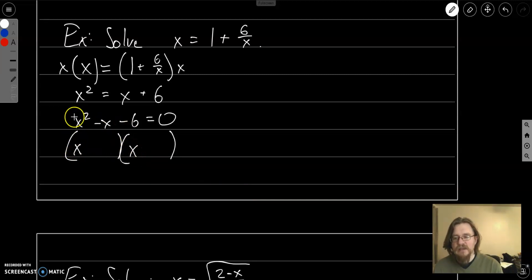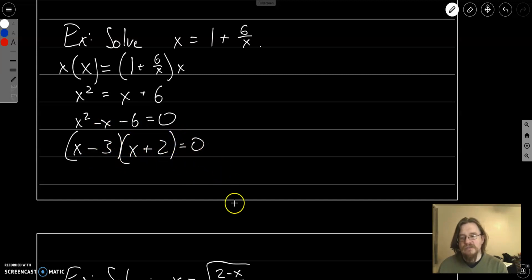So I'll have an x and an x to make the x squared. And then I need to find two numbers that multiply together to get -6, and that add together to get -1. So to get 6, I can multiply, for instance, 3 times 2. But I need it to be -6. So one of these is going to be negative, either -3 and 2 or -2 and 3. And they have to add together to get -1. So I definitely want the 3 to be negative and the 2 to be positive. Again, when we multiply these together, we get -6. When we add these together, -3 and 2 will give us -1. And again, this is still equal to 0.